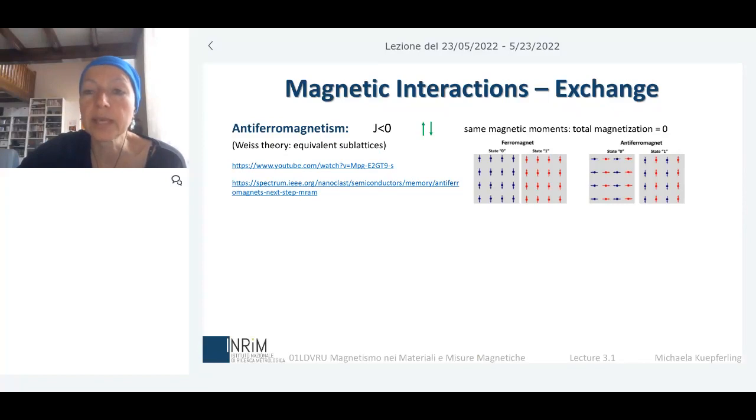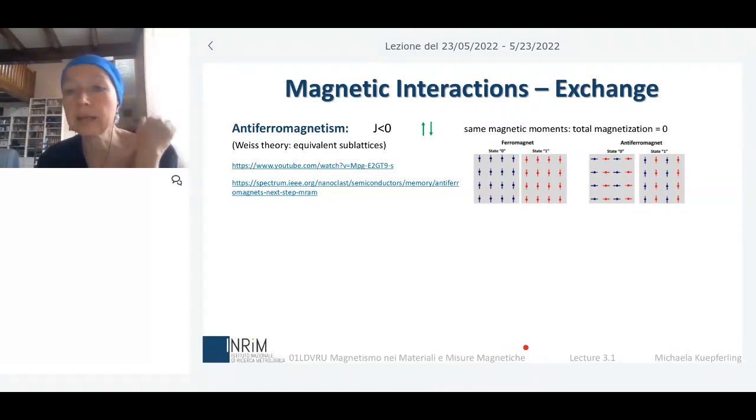Of course, you may say, and it was a bit like that, that antiferromagnetism was considered, from an application point of view, almost useless, because you can imagine we have a strong exchange interaction in the material, but magnetization is zero. So this also means that the influence of magnetic fields is almost zero, and it's also very difficult to measure antiferromagnetic materials. So for a very long time it was not considered to be that important. However, this changed dramatically in the last years, and there's a very big attention of the scientific community to antiferromagnetic materials. You can also give a look to these links that I put here.